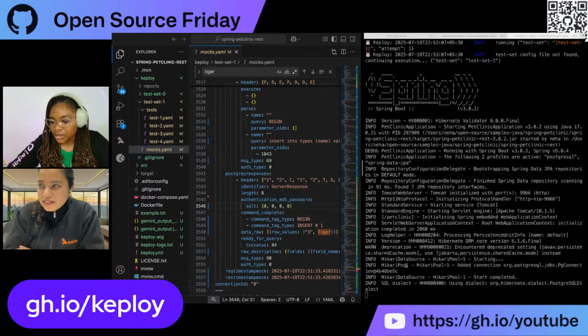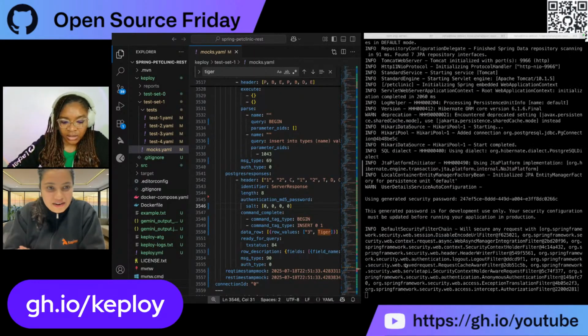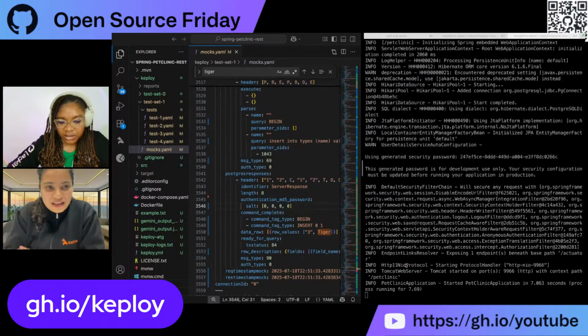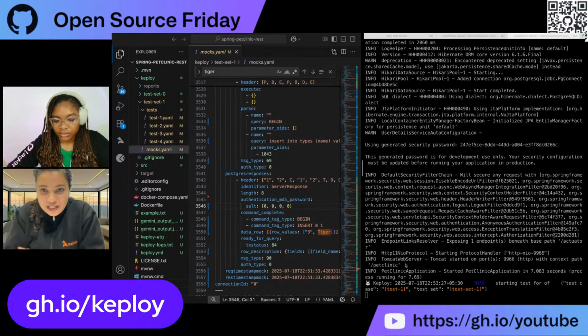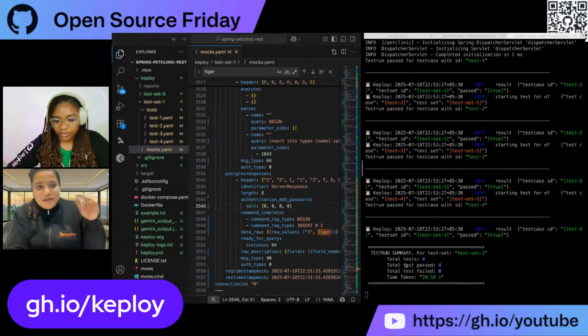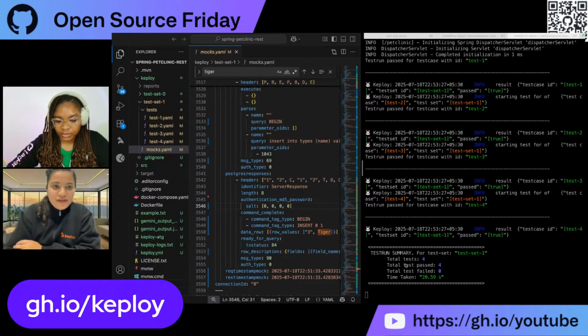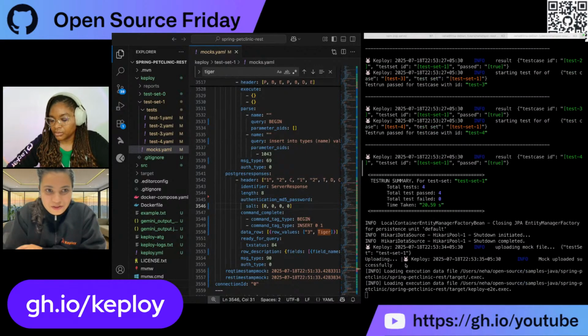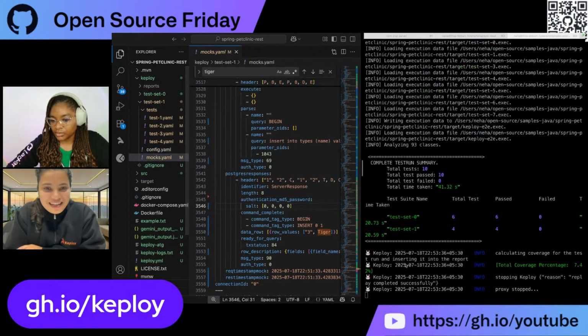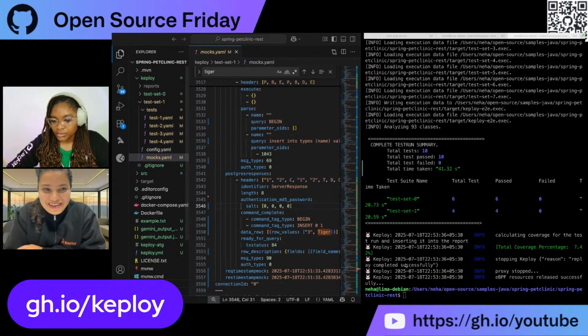Once these test cases are recorded, since Keploy is mocking them, you can record as big of a payload as you want. If you want to chain your APIs, like the response of one API going to the request of another one, that's possible too. So yeah, it's pretty easy.